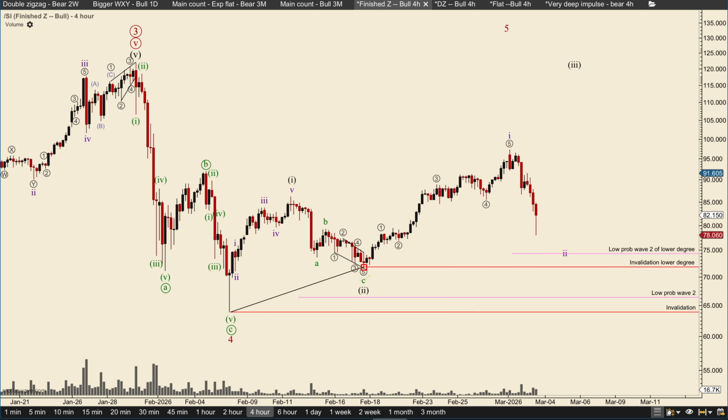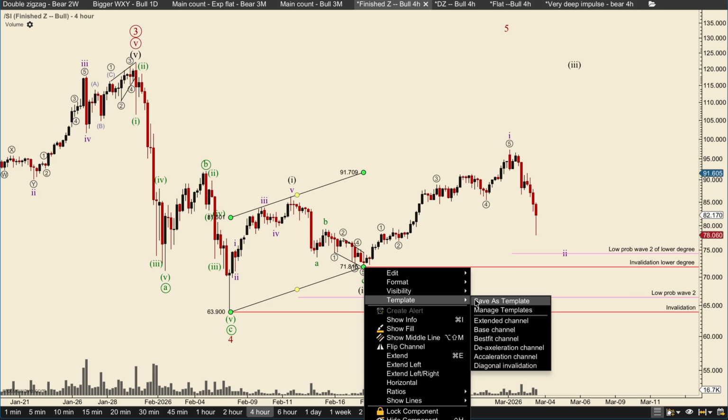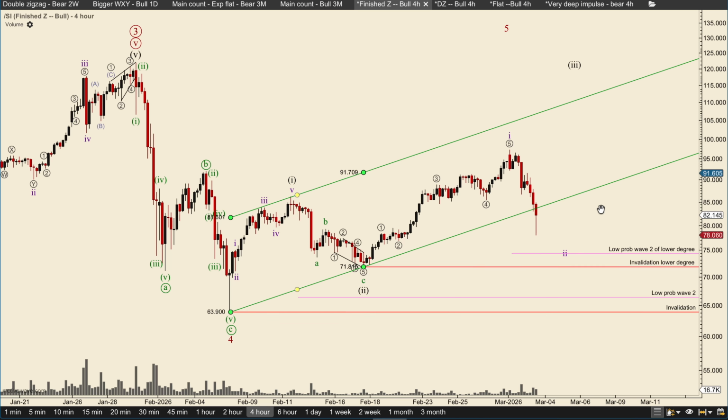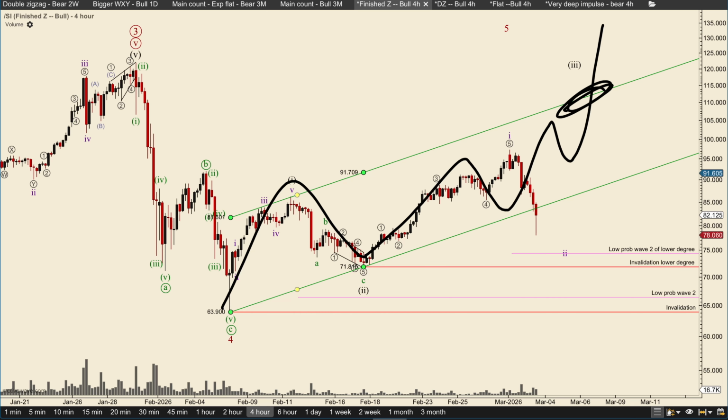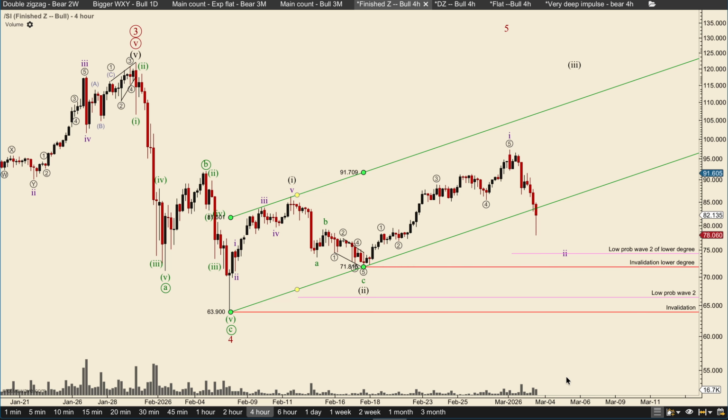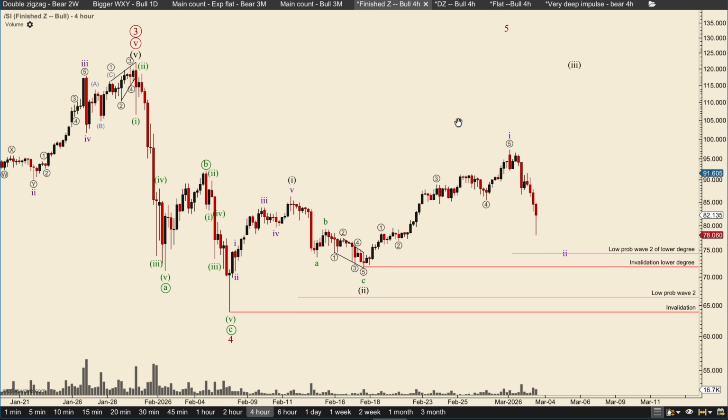And also this channel that we are in, we broke this, which is not what you want to do in a 1-2, because in a 1-2 you want to have 1-2 1-2 1-2 and then break this channel with a lot of increased volume. But we didn't get that. We instead broke it here, which is not ideal for a 1-2 1-2. It's not an invalidation, it's just a guideline. So yeah, take it step by step and keep in mind these lower probability lines as well.